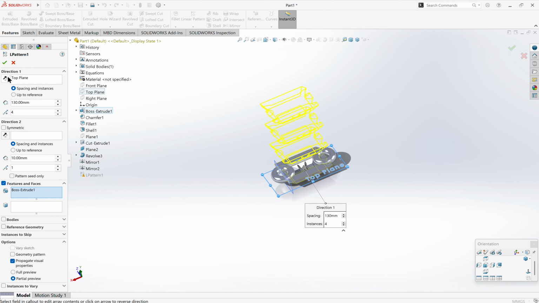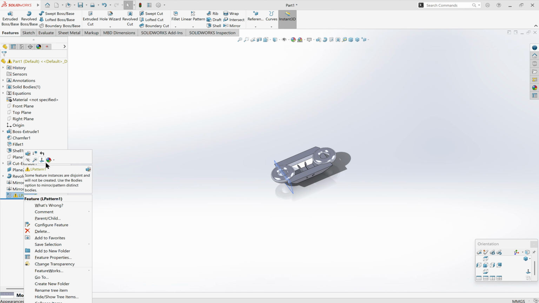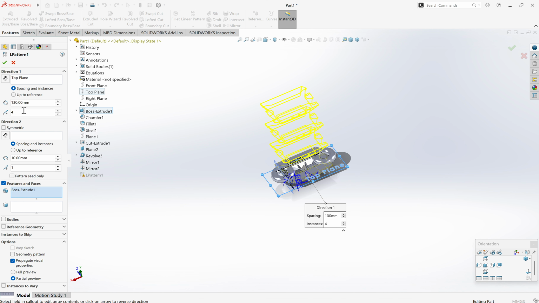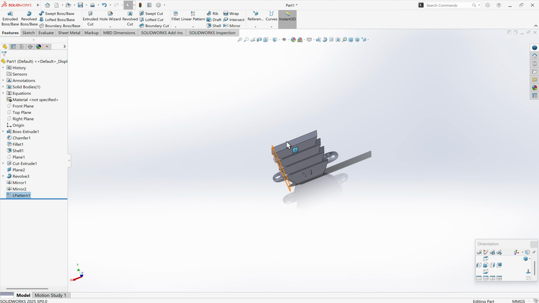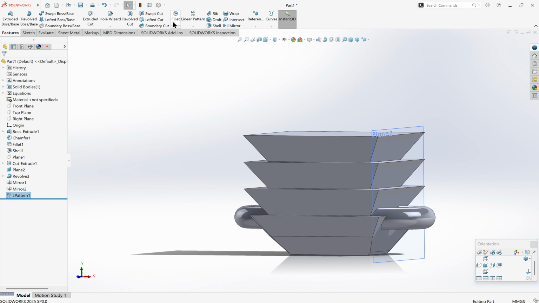Let's delete the revolve. Okay, same problem. The distance is too much. Yeah, look, we just stacked them up on each other. Circular pattern is going to make them revolved.